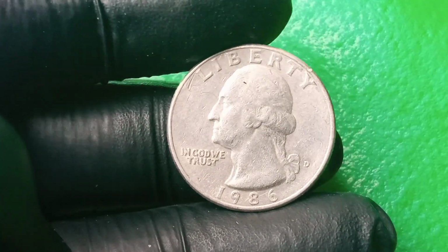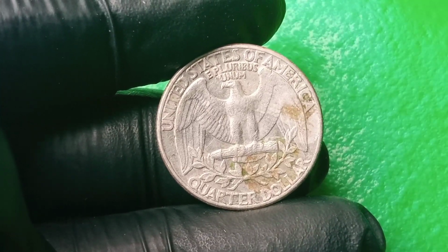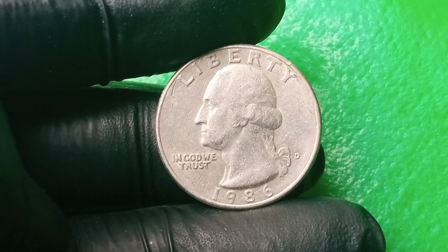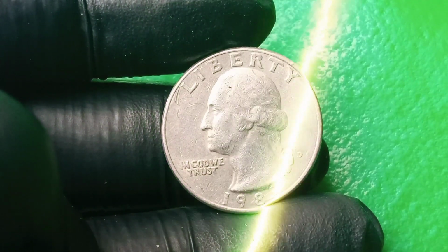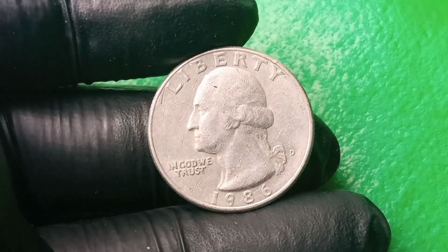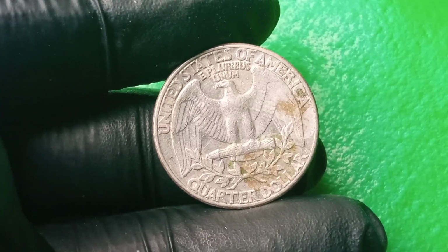And that's not the end of the list, because the 1986 D-quarter has also been identified with off-center strikes, where the coin image is shifted dramatically from the center, sometimes by as much as 15% to 30%, leaving parts of the design incomplete and exposing the blank areas of the planchet, a type of error that's prized for its visual impact and irrefutable mint mistake origins, and the plot thickens even more with examples featuring broad strikes, which occur when the coin is struck without the collar that normally holds the planchet in place, causing the design to spread out wider and flatter than usual, further warping the coin's dimensions and creating another layer of value for collectors who prize the strange and the spectacular.